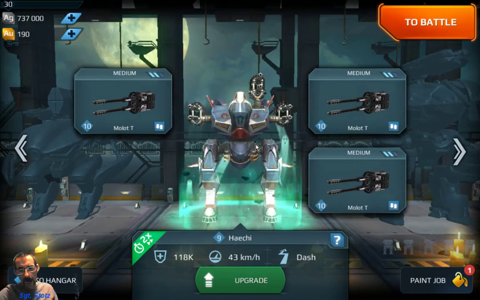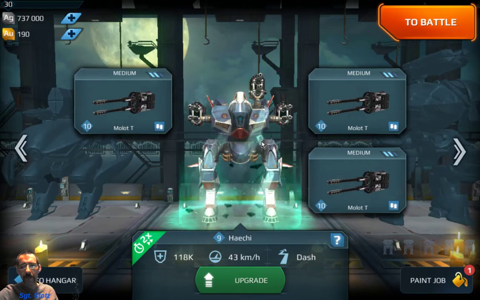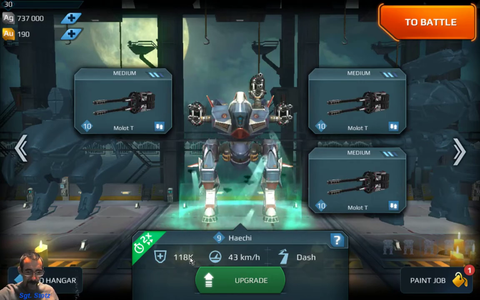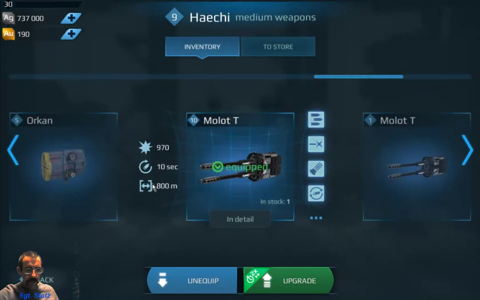And I've mounted them on a Haishi, which didn't even exist when I bought the Molots. So you see the levels, you see the damage on the Haishi, the damage that these things are going to produce, 970 times 3. So that's some pretty good damage.